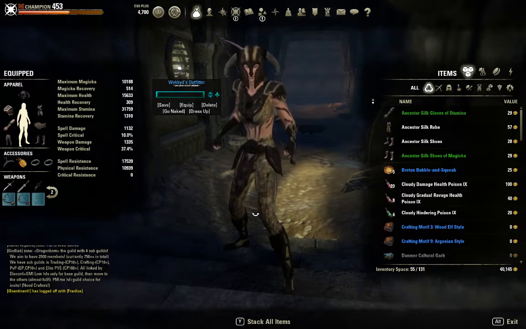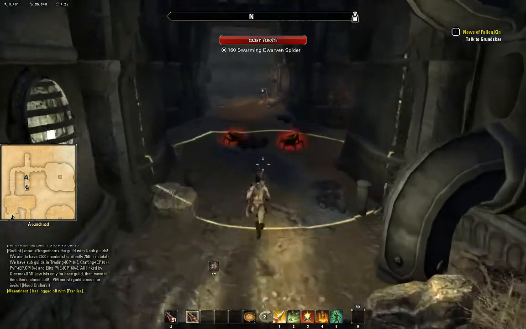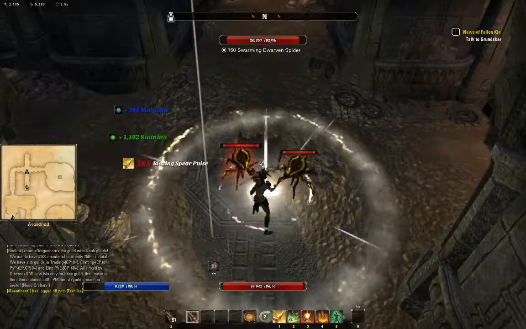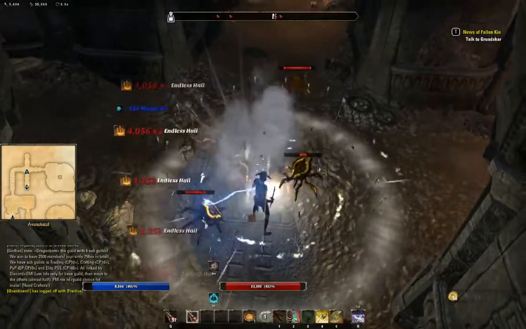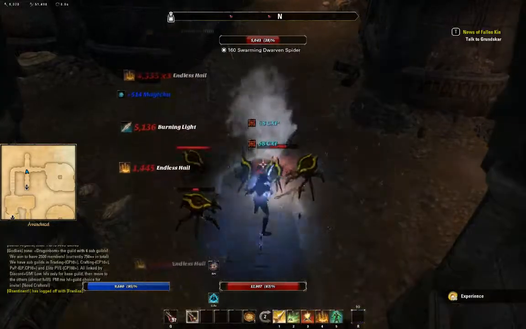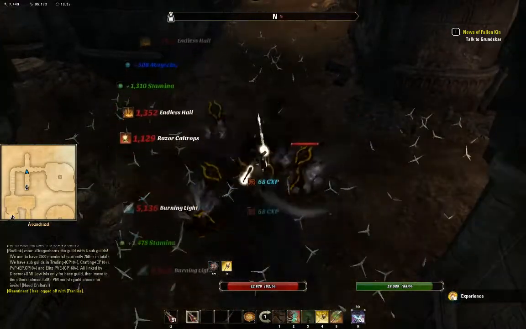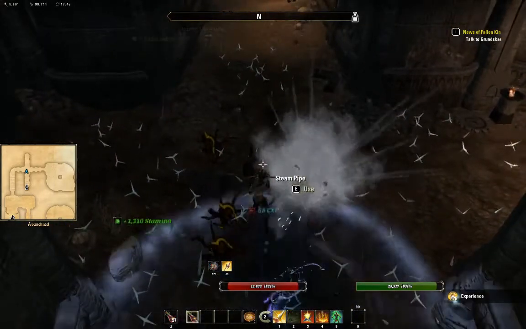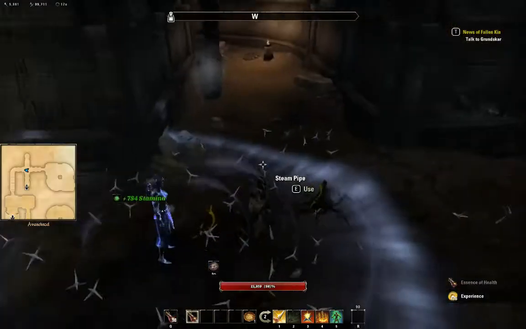Now this is just a delve, so it's fairly easy. The mobs are very small, and you're not looking into that much trouble. But when you go into a public dungeon, you might want to take a guild member or a friend with you who can help you out, because they can get a little testy at times.